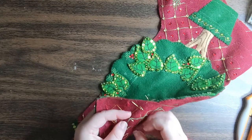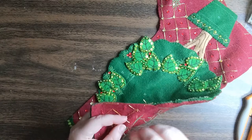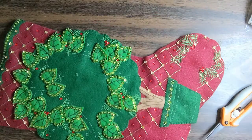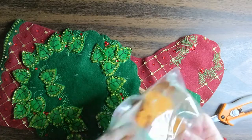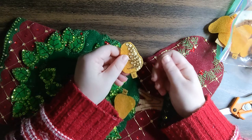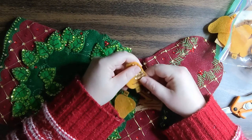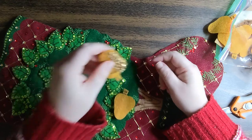So we have all the leaves on, thank gosh. And we're going to be doing the pears next. Now, there's a thing with the pears. On the kit, this outside line of sequins is supposed to be green. I didn't really like how that looked, so I added the gold sequins instead.